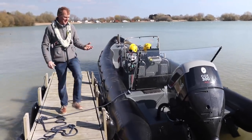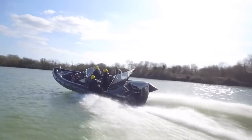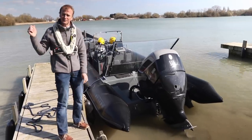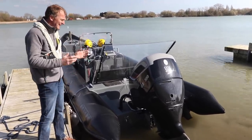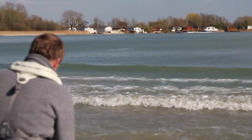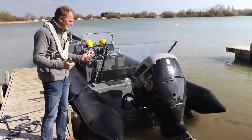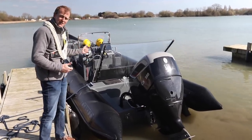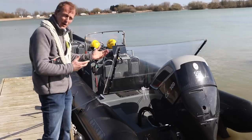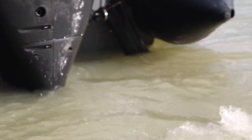That has been a really interesting experience. After several laps of the lake, what's most unexpected is just how smooth this diesel engine is. We've done a back-to-back test between this and a 350 horsepower V8 petrol engine and there is very little in it in terms of noise and smoothness. Sure the petrol engine will rev faster and ultimately make the boat go faster, but in terms of refinement there's not nearly as much in it as I thought. Other than at idle, where the petrol is perhaps a little quieter, when cruising they are very, very similar.